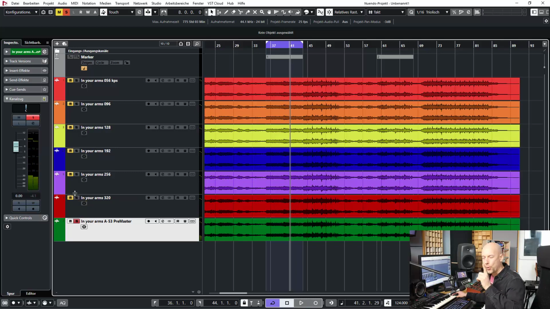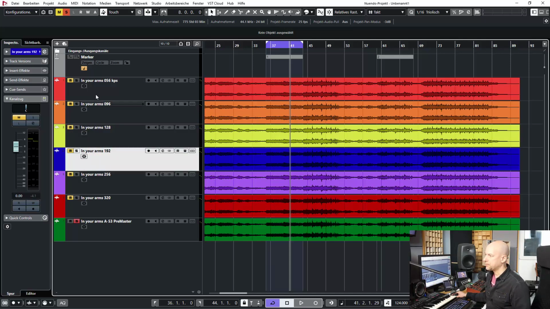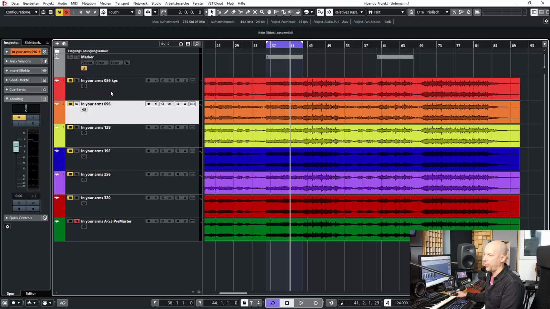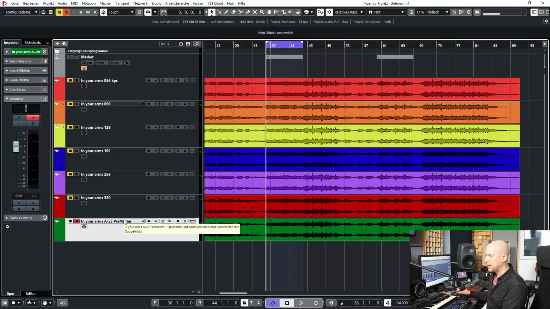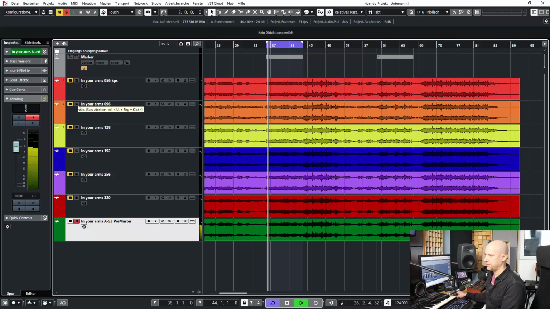Could you hear a difference? And where could you hear a difference? I guess it's really hard, and 128 is the minimum of quality. I prefer 192, but I guess the most significant difference you can hear is at 96 and then 56. So now I switch between the WAV file and the MP3 file with 96 kilobit per second. And listen to the hi-hat, because you can hear the difference on high percussive instruments like the hi-hat here.